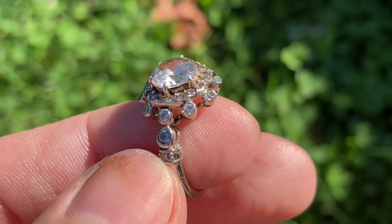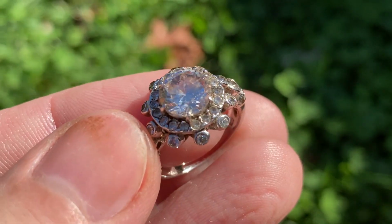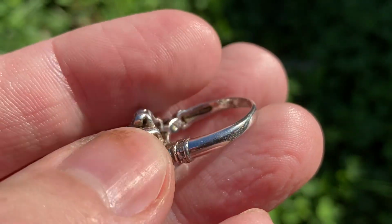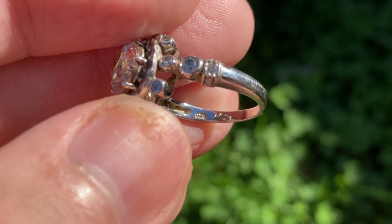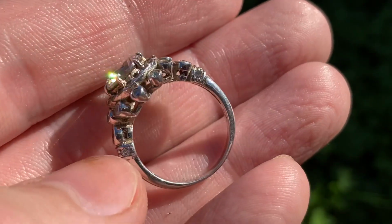Well, folks, I do have to be honest with you. My dad and I were both standing here laughing because we both thought we had like a 2 or 3 carat diamond ring. But you know what? It's actually a silver ring. I'll still take it. It's not bad. Let me see if I can find where it's marked. It's actually on the other side of this band. It is marked 925 down there in the band. Doesn't have any maker's mark, but that's actually a pretty quality silver ring, sterling ring.